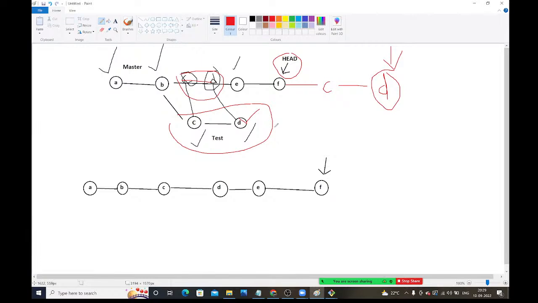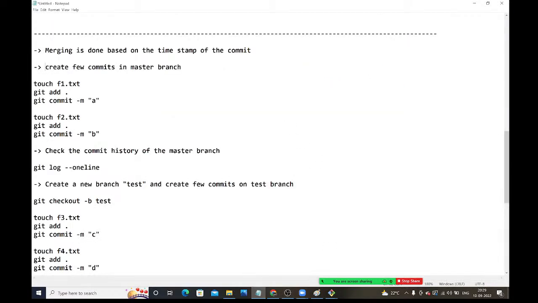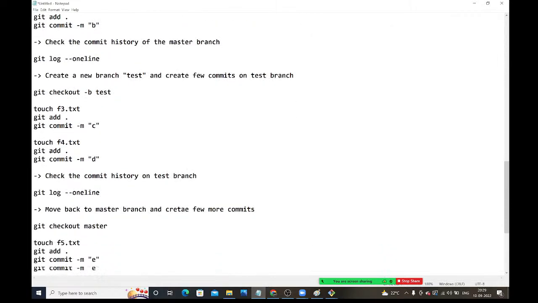Whatever code is coming from the test branch, which has the latest version of the code, this latest version should be projected as the topmost in the commit history. In this kind of scenario, we will perform what is called a fast forward merge. In interviews, they will ask what is fast forward merge.